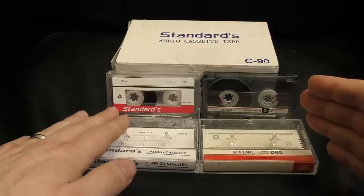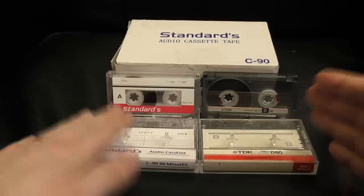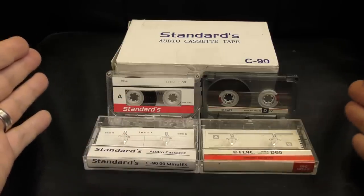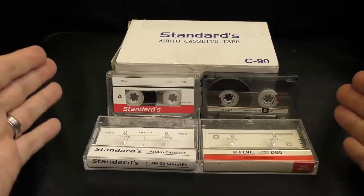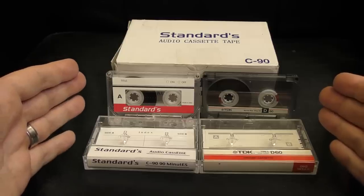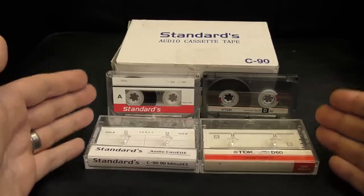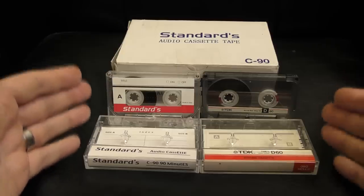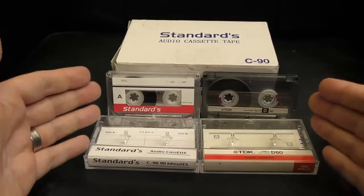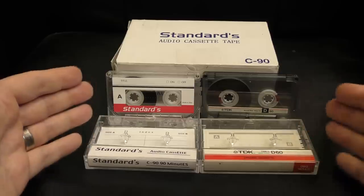I have got some of these. They'll be put up on my website later if you're in the EU. You want to try some out. Like I say, I do this for all of us. I get some in so that you can all have a shot in the EU. But if you're in America, you can get these on eBay. I think you can get them on Amazon as well. And if the price seems reasonable to you, I think they're about $3 each. So I don't know what I'm going to sell them for, because I have to factor in the shipping price and my VAT and everything. But it's a brand, well, it's not brand new, but it's a C90 that's as good as a vintage D.